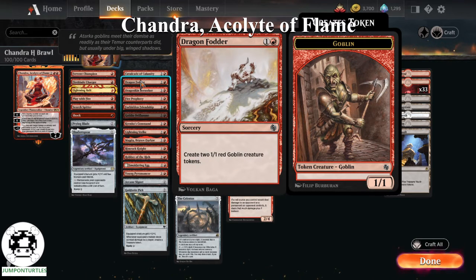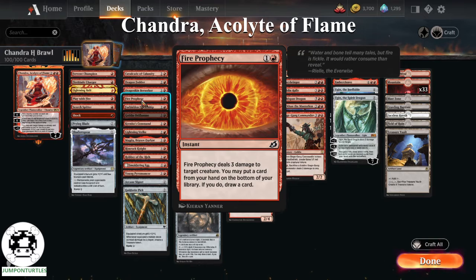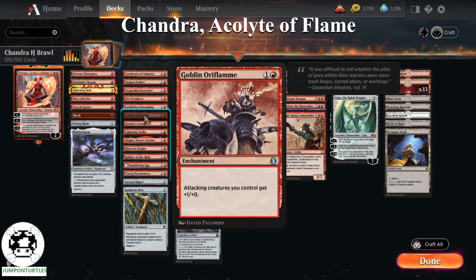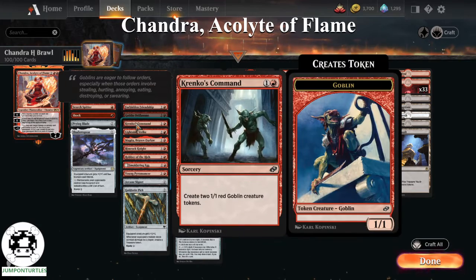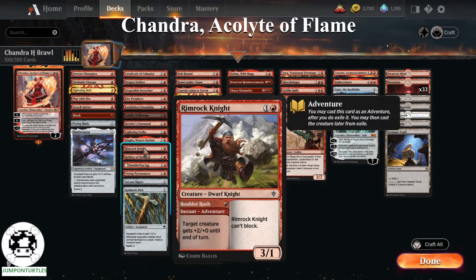Dragon Fodder. We can have a lot of spells like this that create tokens. Dragonkin Berserker makes more tokens, but also is just a 2/2 first striker. Fire Prophecy, some more removal. Forbidden Friendship, some tokens. Goblin Oriflamme, all your attacking creatures get pumped. Krenko's Command, more tokens. Lightning Strike, more damage. Magda, Brazen Outlaw, so she gives you some Treasures. That's going to give us some mana ramp.